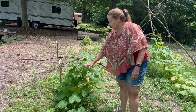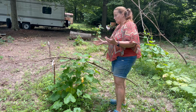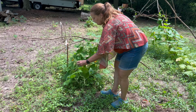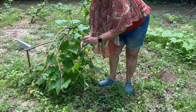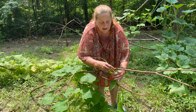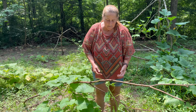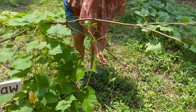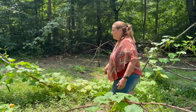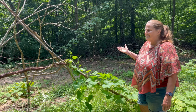Here is a tomato cage. I set it beside a group just to give it something to start up on, and it was outgrowing it, so I added a stick this morning for it to start vining up against. You can see we got one stray one here, and it's attaching to weeds around. So we really want to try to keep the weed population down. You can take your vine carefully and just weave it around, and it'll on its own start doing this curly effect, as you can see. And here's one up here, and that will wrap around some of these poles that we've made. This one here is not as intricate as the other one, but we just keep adding sticks where we need to.